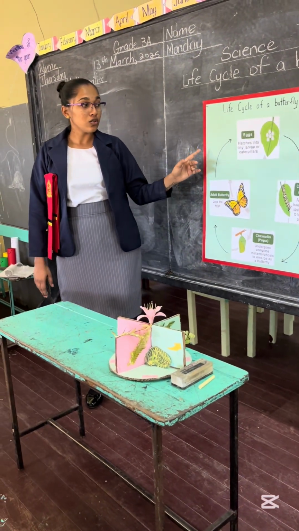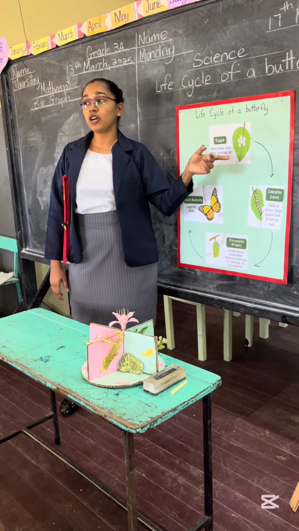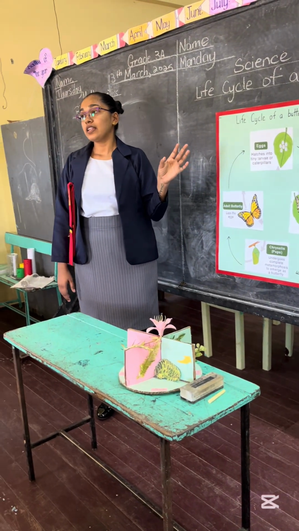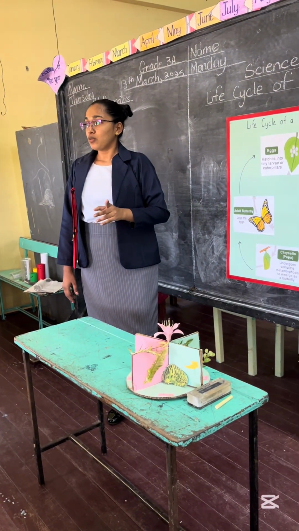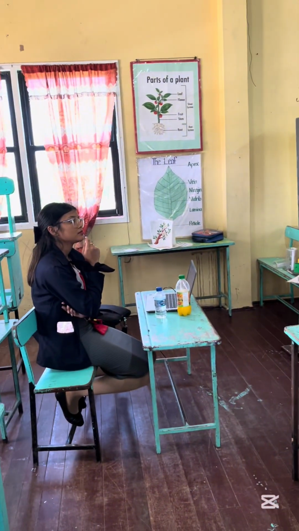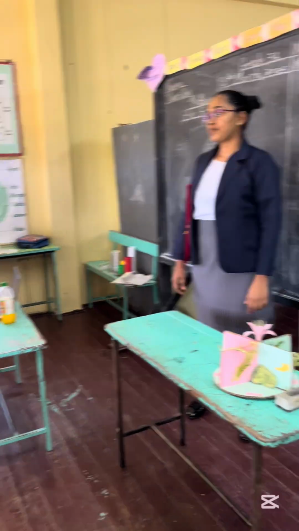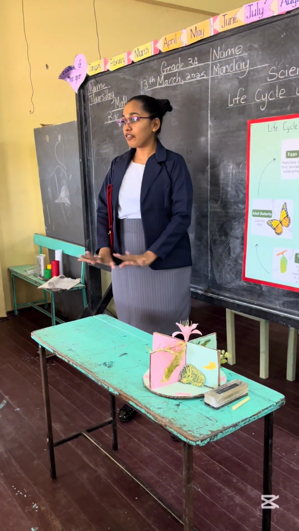And also note that these eggs come in different sizes, different shapes, and different colors. Because when you look around, do you see one type of butterfly flying around, or do you see many types? How colorful are they? Very good, they're different species.